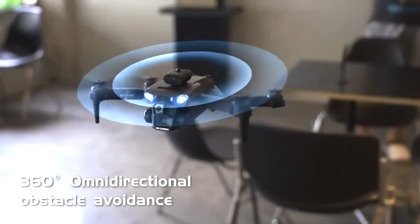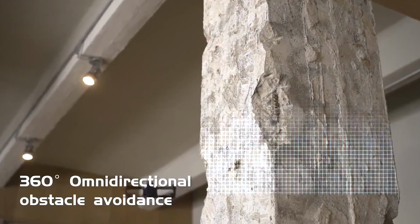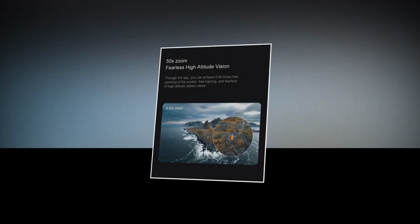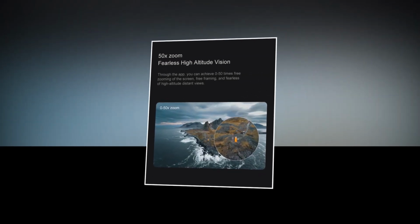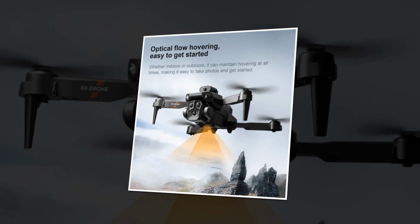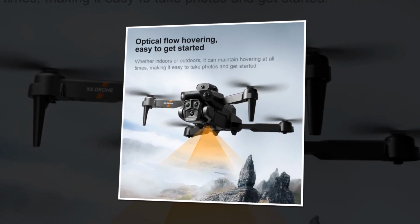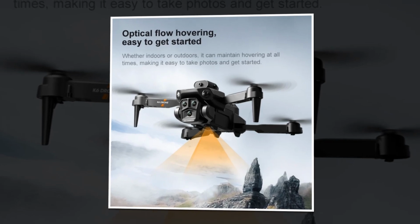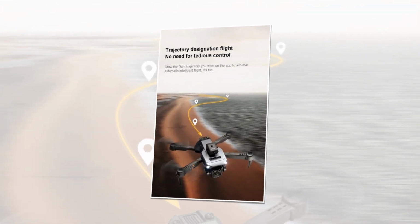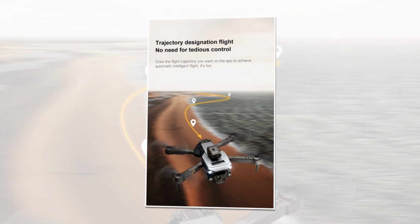Equipped with 4-way obstacle avoidance, the MIJIA K6 Max Drone navigates through even the trickiest of spaces with ease. Zoom in up to 50 times to capture those incredible moments from afar with unparalleled clarity. Never worry about losing your drone. With the one-click back feature, the MIJIA K6 Max Drone always finds its way home. Set boundaries with the electronic fence feature, ensuring your drone stays within your desired airspace at all times.